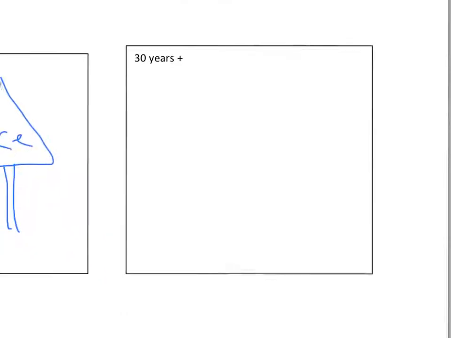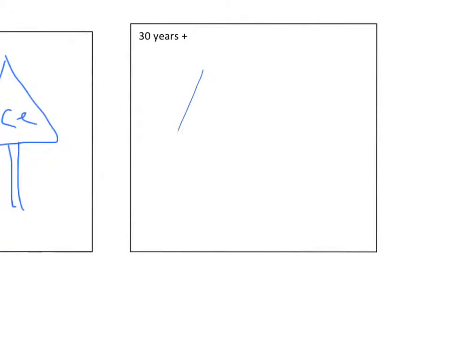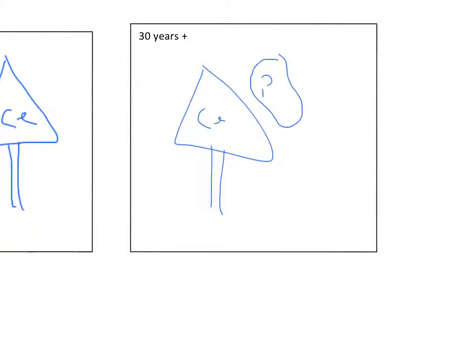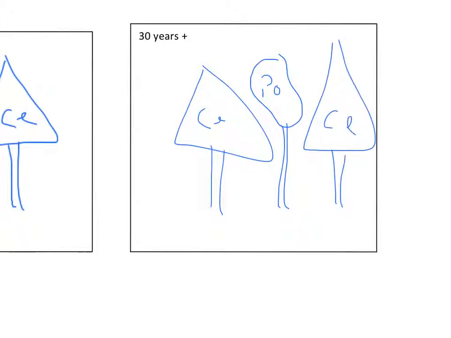Sorry, let's start again. I said the names wrong. That's a cedar. And let's say the poplar's getting squeezed out because it's not as long lived, perhaps. Okay, there. And that is where I need the half-page report at the end, so you can kind of explain what this is all about.